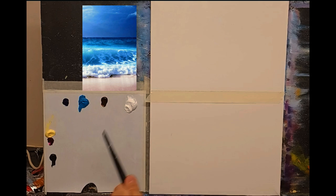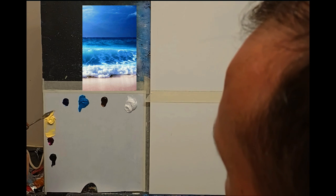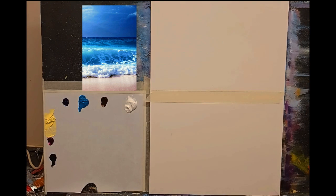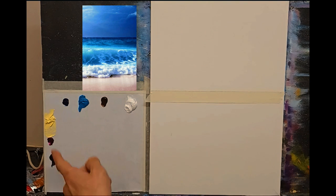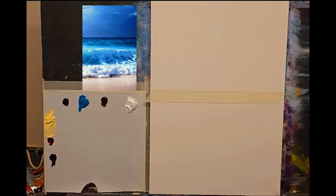Now, I'll tell you what colours I have here, okay? Let me just fix my Naples yellow because it's kind of moved on my palette a little bit. It happens when the paint is a little bit oily. It's a paper palette, okay? The colours I have are titanium white, a little burnt umber, cerulean blue, phthalo blue, Naples yellow, magenta and black. I think a nice simple palette. We could perhaps, if we wanted to, add a little touch of crimson to this as well. Just a touch of crimson, I think.